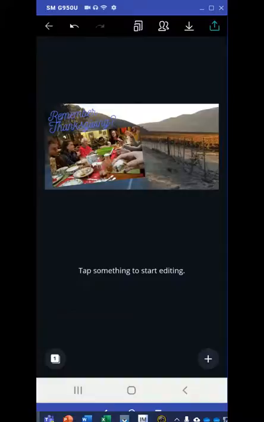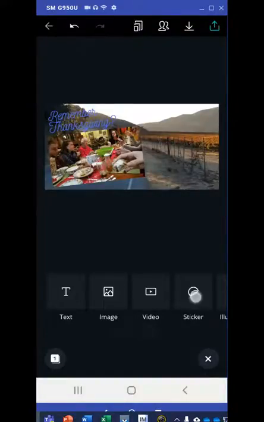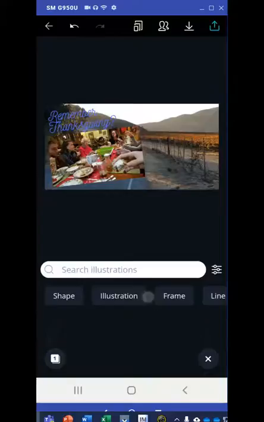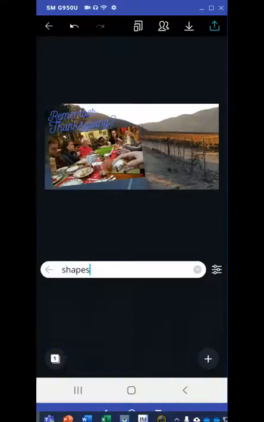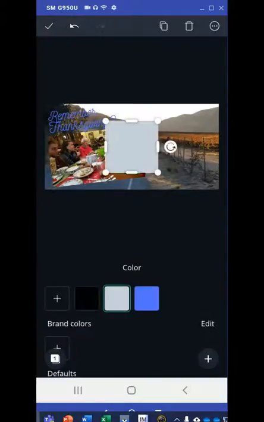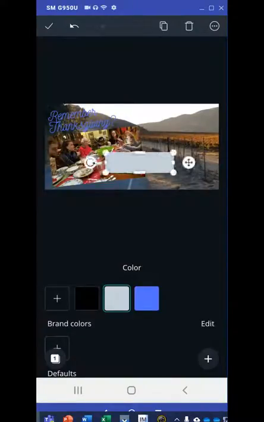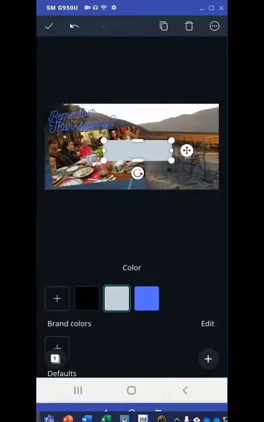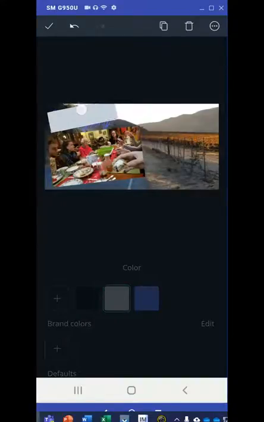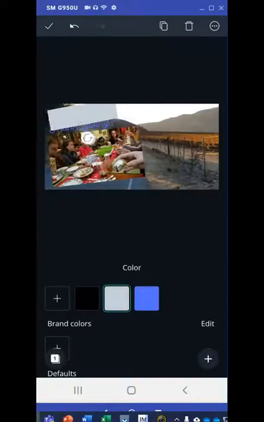So if I wanted to add another shape behind it, that's really easy to do. Tap the plus sign, tap on illustration. And they have some basic shapes in here. So if I just tap on this little square, boom, got a nice square. And I can just move it with that little move icon, rotate it here. We could kind of position that behind our text by rotating it and resizing it.